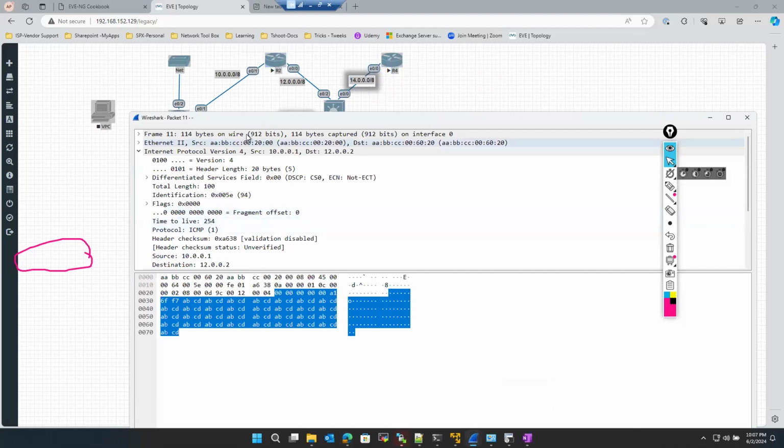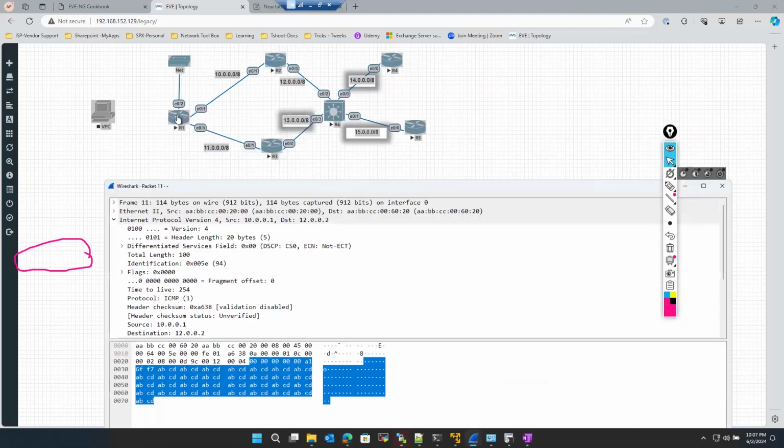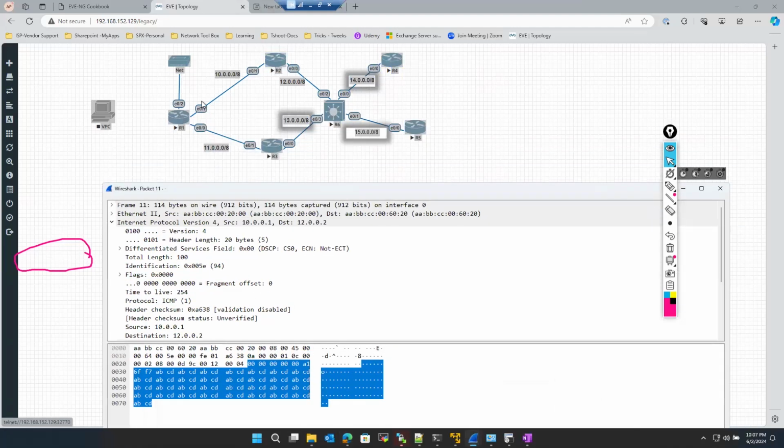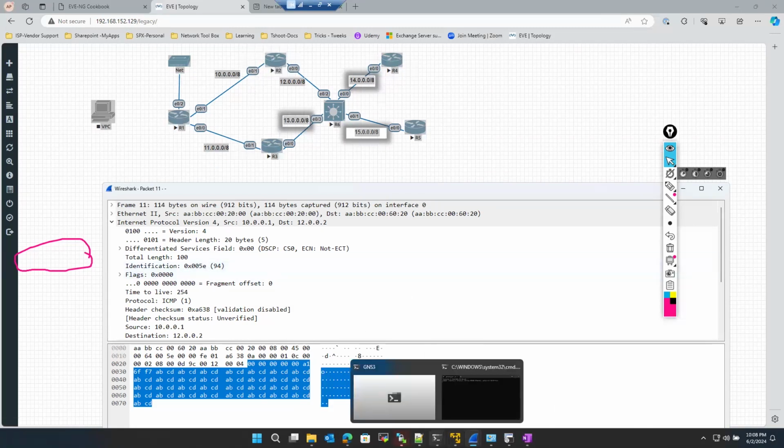Okay, so you can see here, right? From this router, it reaches here with a TTL value of 255. Once it goes here, it decrements the TTL to 0 and it sends it back again. So this router thinks that it is just one hop away. Why do I see only one hop away here?